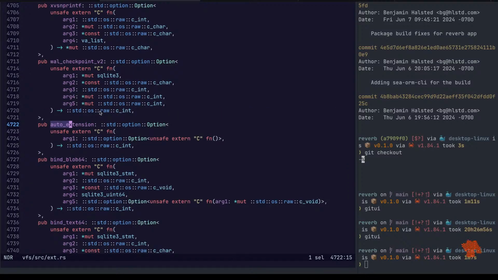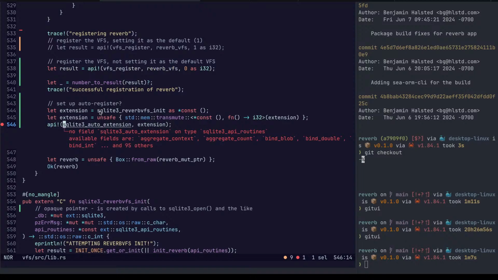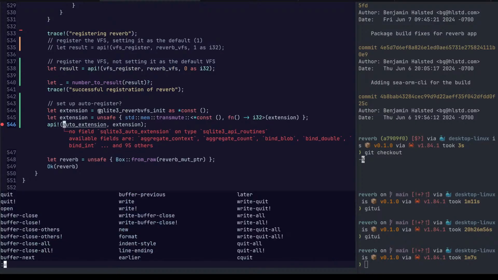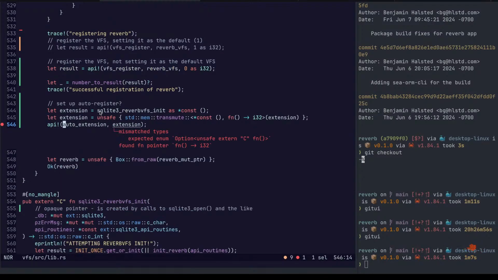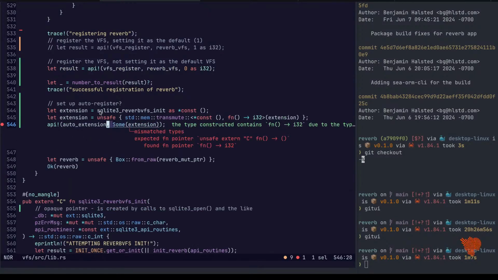Oh, it's just auto extension. My mistake. That's right. Auto extension. I'm sorry. AR exposes the things that were defined as functions elsewhere.